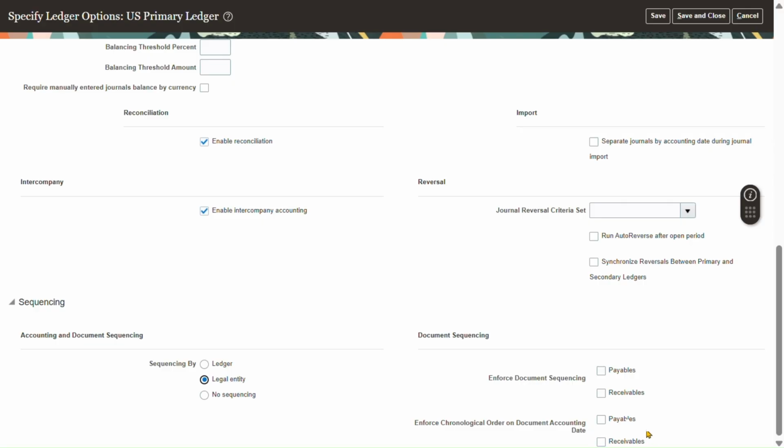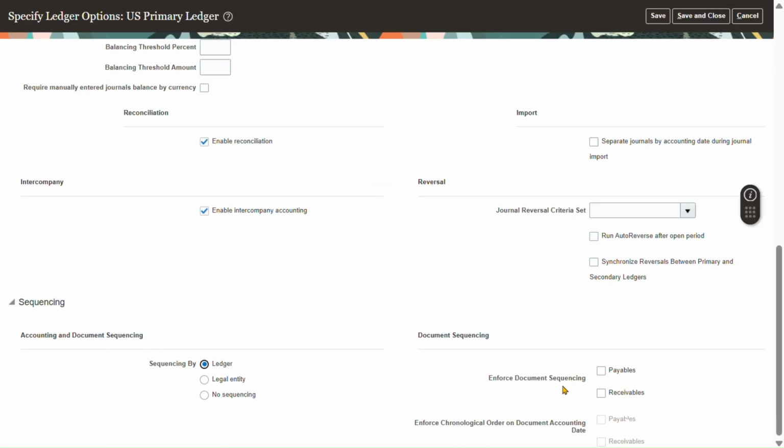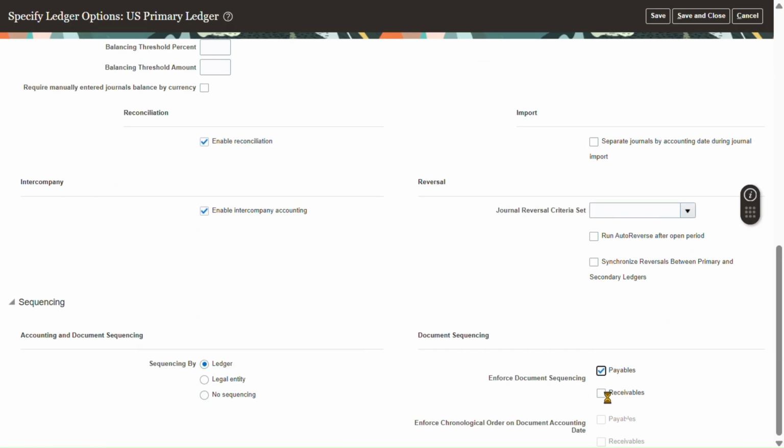In certain countries, from a statutory point of view, there are certain compliances. In that case, this option has to be enabled. So as per your country-specific localization, you choose the one that suits your requirement. For now, I'm just going to select the ledger. Then, do you want to enforce this number for payables and receivables?